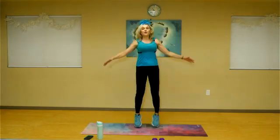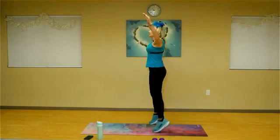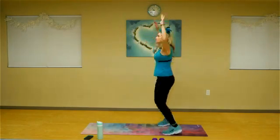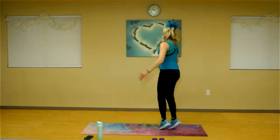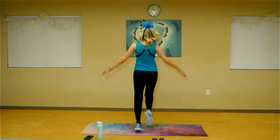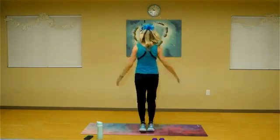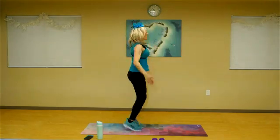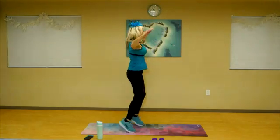Now from here, we're going to go ahead and rotate to the left. Inhale, exhale. Soft on your feet. Rotate it again. You can always jog it out. Rotate. Keep from here the heart high. Don't forget to breathe. Rotate again.